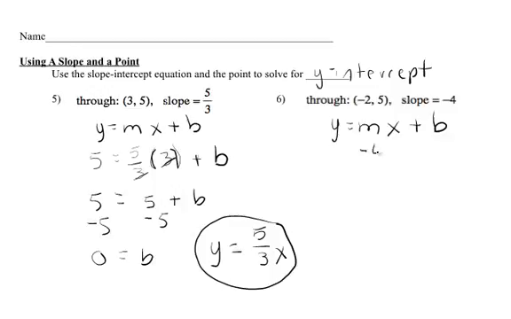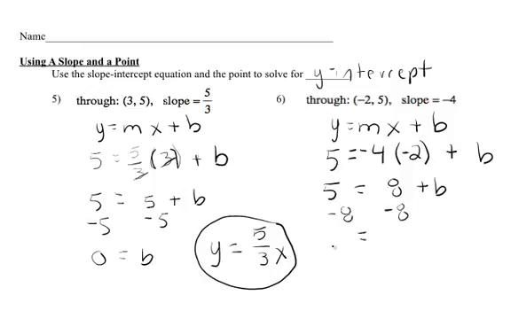Okay, our slope is -4. We know that -2 is an x. So we know that this line falls on this point, -2, 5. So we know that 5 is a y. Solving for b. So -4 times -2 is +8. We solve by subtracting the 8 from both sides. -3 is equal to b.